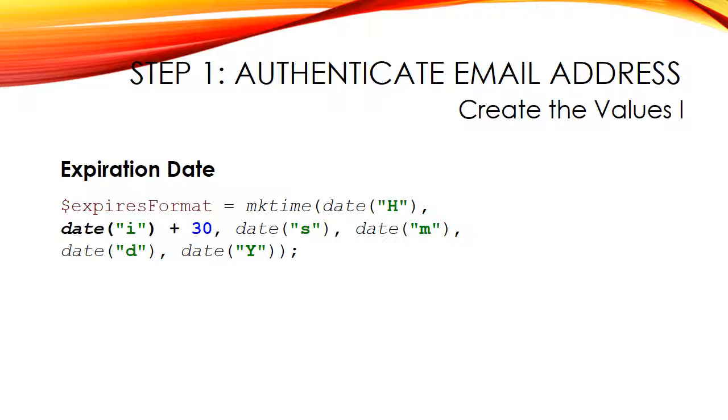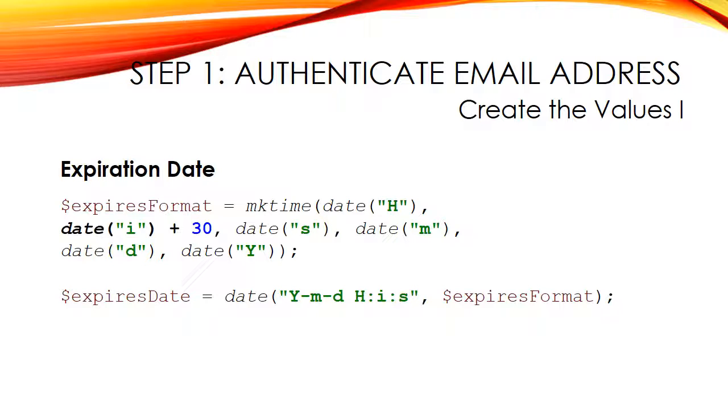When we create our expiration date, we need a date in the future. To do that, we use the makeTime function. I bolded where I added 30 to the I parameter to get a date 30 minutes in the future. Then I pass the future date pattern I just created to the date function. The first parameter is the order of the date elements: complete year, month, day, hours, minutes, and seconds. This is the only format that MySQL will accept in a date-time field. Postgres is more accepting of other formats.